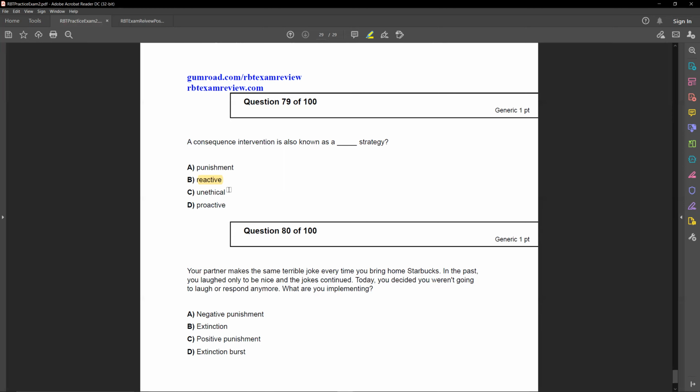So this is a tricky question, and it's a good example of why you need to read all your answer choices. Because if you read this, and even if you study and know your stuff, you might want to pick A immediately and say, oh, it's a punishment strategy, and move on. But you're missing the best answer, okay? You gave an okay answer, but you're missing the best answer. They're going to give you questions like this on the test where they might give you an answer that's decent, or looks okay, but you're missing the best answer choice, which is reactive. So again, always read your answer choices. Make sure you get the best answer you can find from the 4 choices. And a consequence intervention is reactive, or reacting to the behavior.